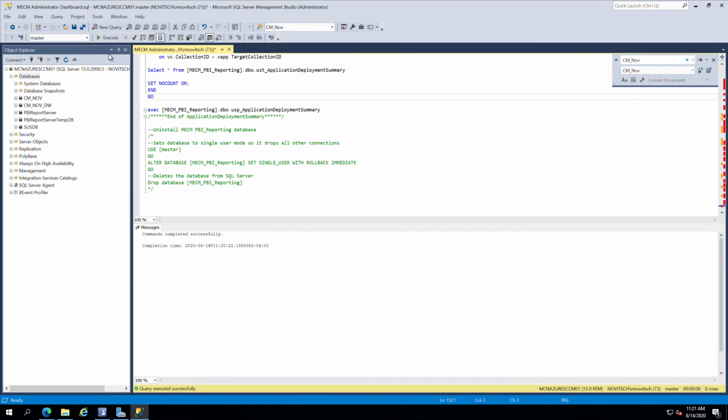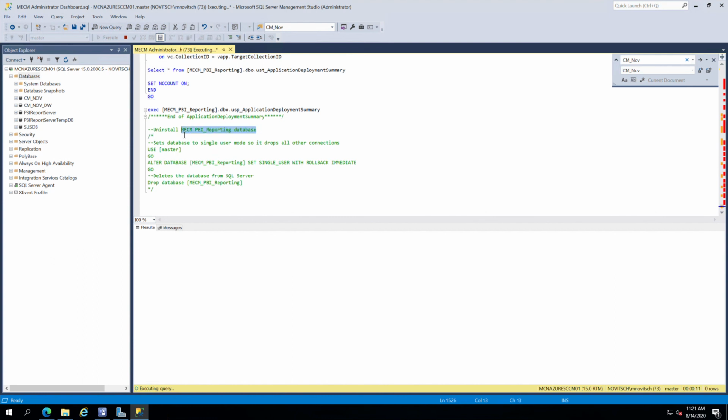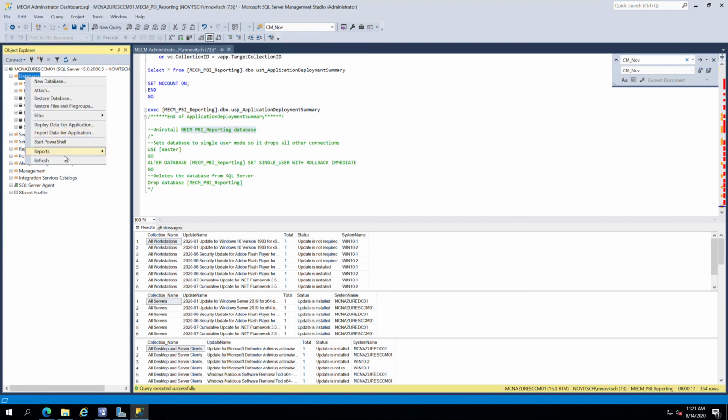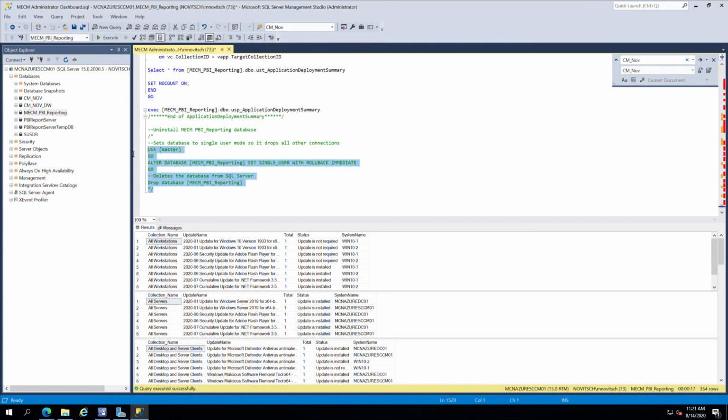And we're going to execute this again just so we can get the database back in here. And as it's going through, what I didn't show you previously, which I need to show you this time after this is done completing, you can notice it's creating a database here, the CM Power BI reporting database. But what I didn't show you is over here on the left-hand side, there's a database. If we right-click on that, hit refresh, it'll actually appear right there. So that's what I was showing before, if you right-click refresh, it'll disappear. So it's there now, it's absolutely fine.